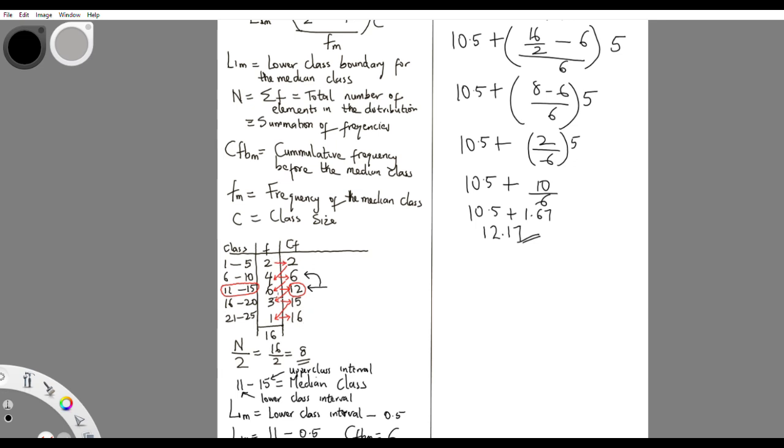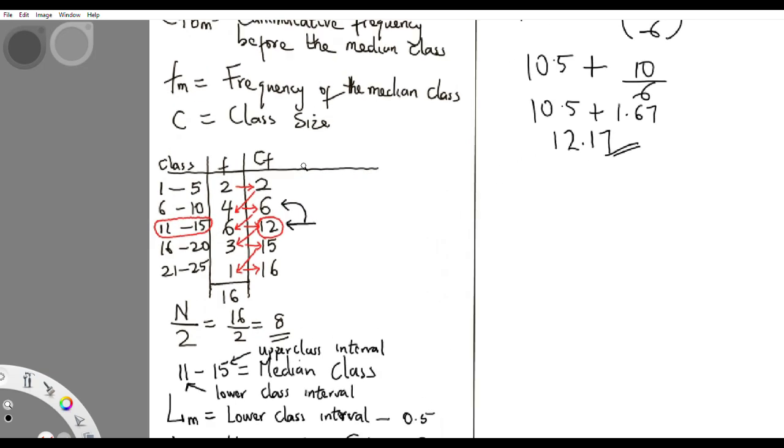You keep adding each of them, like 2 comes first here, 2 plus 4 gets 6, and you can add 2 plus 4 plus 6, you get 12, or you just say this adds up to this, you get 12, then adds up to this 15, like that, you get the whole thing. And where does this 8 fall? It falls here in the distribution. Then this is the median class, and since that is the median class, your calculation should be based on that.